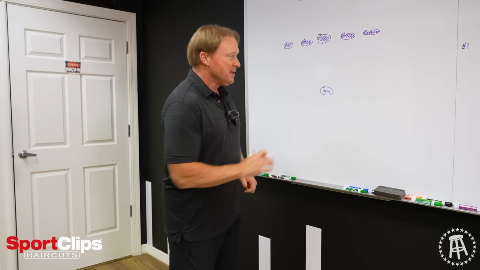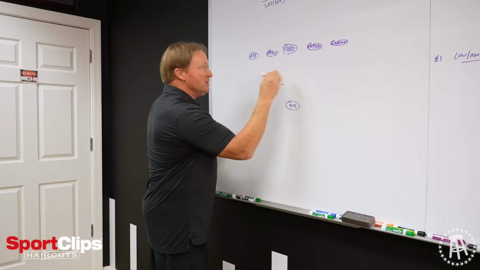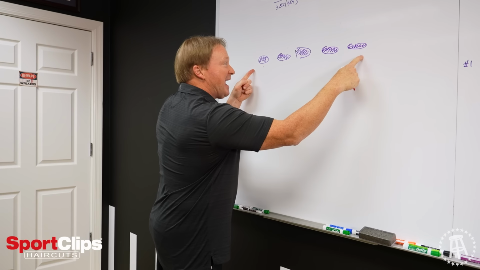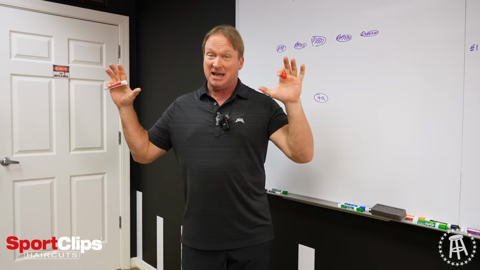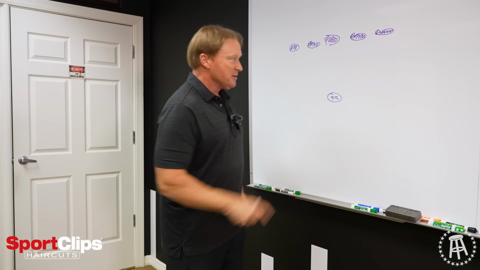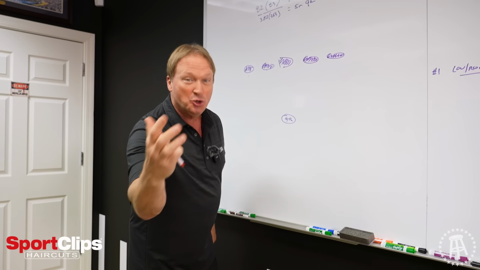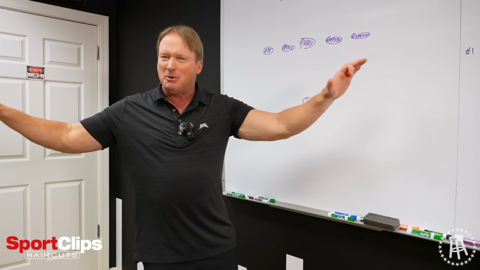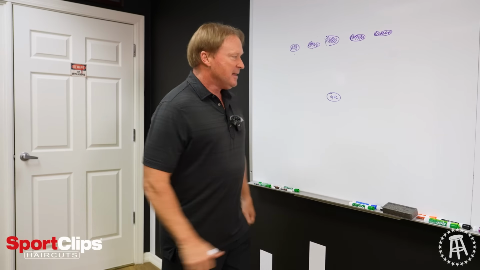It's a 5-man protection. That's where we're going to start. In our 5-man protection, that means we only have 5 blockers. We got 2 guards, 2 tackles, and a center. That's 5 guys. Those are the only guys in this protection that are blocking. Everybody else has a free release. Understand, we call that protection either 82 or 83. Anytime we call 82 or 83, our offensive line knows we got no help. We're 5 of us blocking, that's it.